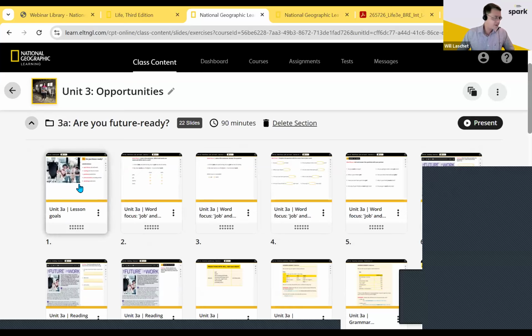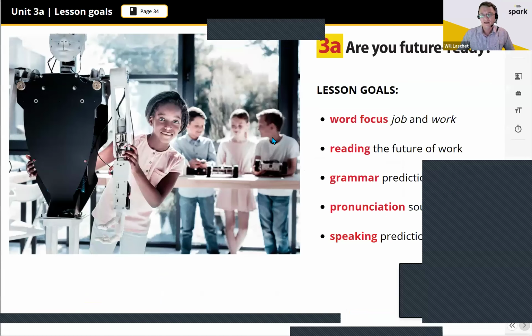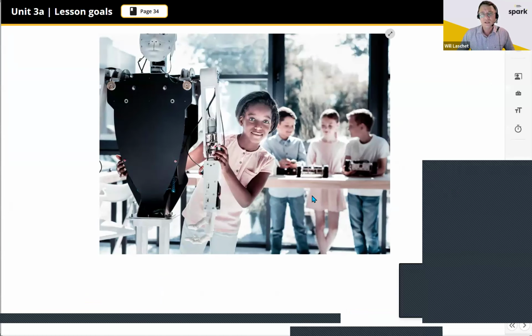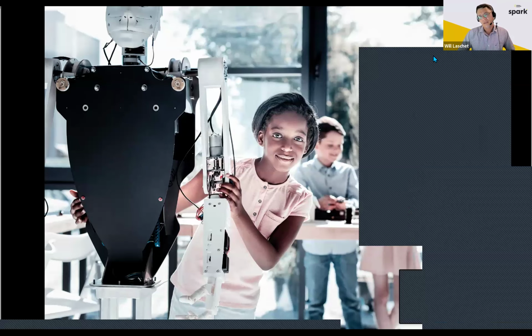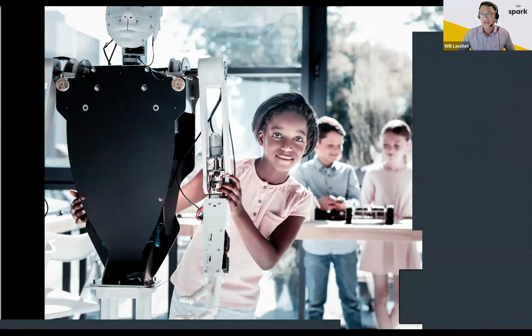All right, so let's go in. We're going to click on this, okay, and we're going to start the lesson. We're going to walk through some of this stuff, and I hope we enjoy it. So the first thing we can do here, as I come into the first slide, you can see at the bottom here, this is slide 1 of 22 slides, and we've got this lovely image. We're talking about, or just now we were talking about jobs. Can you just type into the chat box for me what kind of jobs, or would you think about when you're looking at this image here? What kind of job field are we looking at?